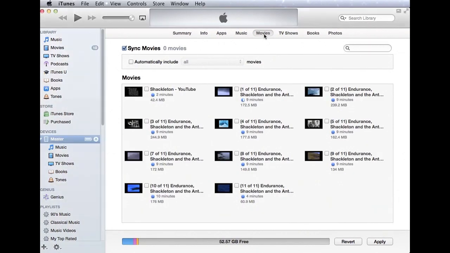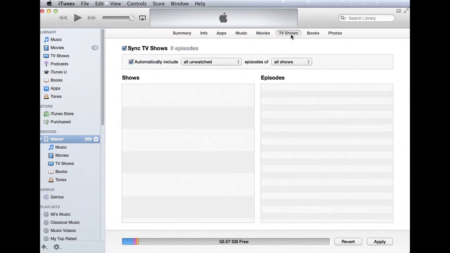All right, I've clicked the Movies tab. Most of you don't tend to install movies on your student iPads. So for most of you, you can uncheck Sync Movies. For those of you that have specific movies that you do want, and you know who you are, of course you can click this and make selections as you wish. Or you can choose to automatically include all of them. But again, most of you won't have movies to install. Okay, moving on to the TV shows. I think it's fairly safe to say most of you do not have this, so I'm just going to uncheck it.